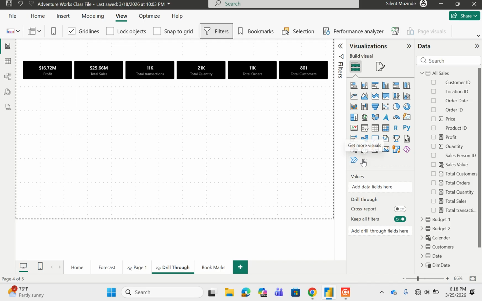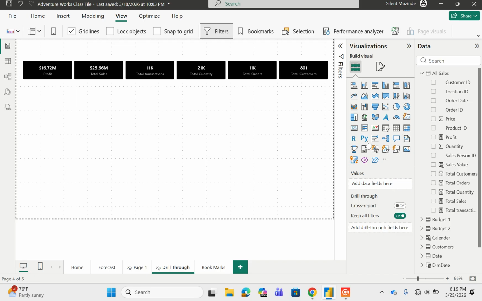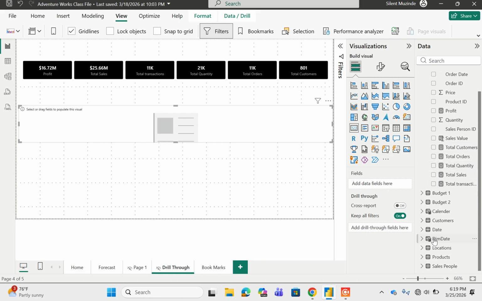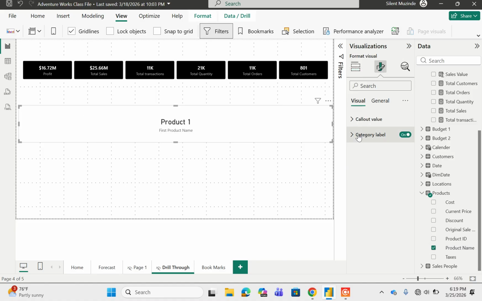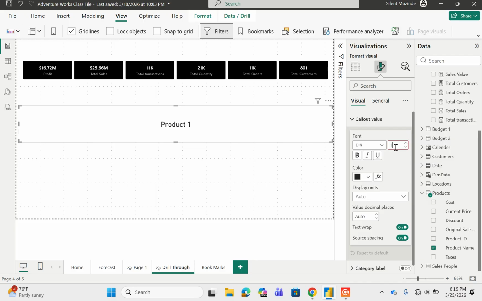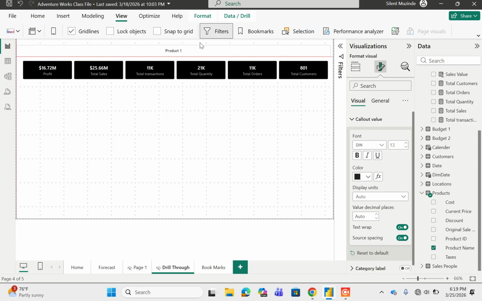Then maybe on top we need to see a product name. Let me do restore default visuals. My Power BI is misbehaving, but this one I need to see an old card. Yeah, it's now here. This is what I need, right? Then there I need to see product name. I need to see product name there, right? Then this is my product name. Then on the product name there, I need to remove the category label. Then on that one, I need to see maybe font size 18, right? That is the product name. Then I need to put this one on top.